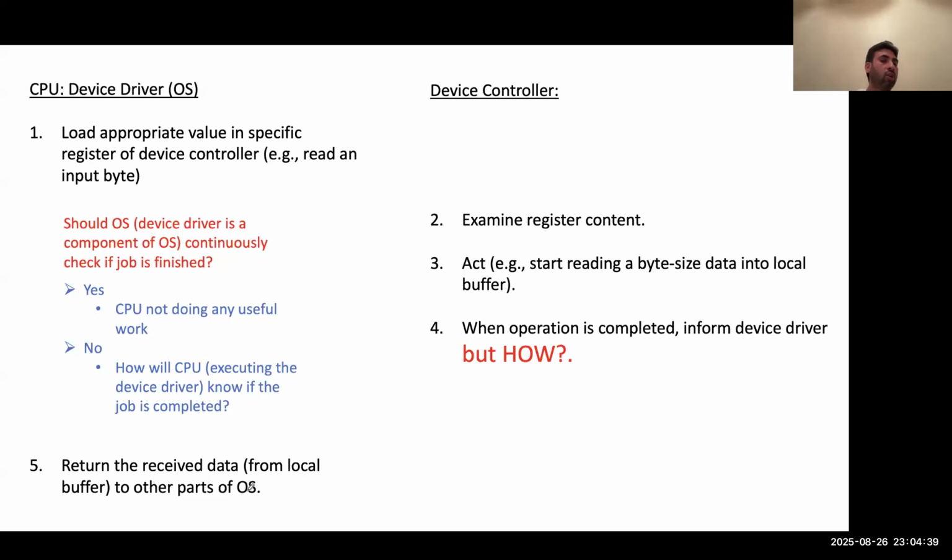On the other hand, if we say that the operating system or the device driver should not continuously wait for the job to finish, then the question is how will the CPU know that the job is completed, if it is not continuously monitoring the device controller? How will it be informed that the job is completed? The answer is that we have a mechanism known as interrupts, and we will talk about them in the next slides.